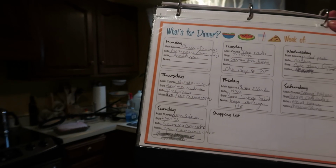Now, I need to give you next week's menu. Don't forget, this menu will start on Monday, so we still have the rest of this week, which I gave you that menu last week. So, starting Monday, here is this week's menu. Okay, I just have this little menu sheet that I print out. I just found it online in free printables. What's for dinner printables. I'll see if I can get Charles to leave a link to this one for those of you that want one like this. I like it because it's just dinner planned. I don't really plan breakfast or lunch. That's kind of a free-for-all. Everybody makes their own thing for the most part.